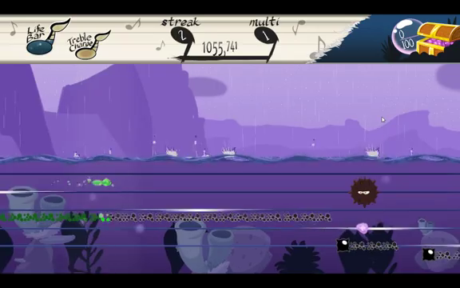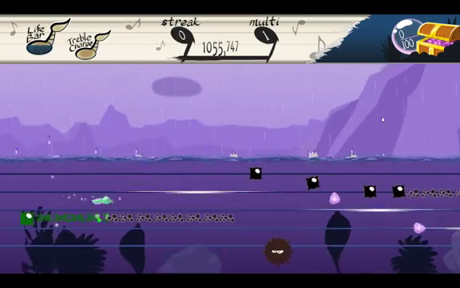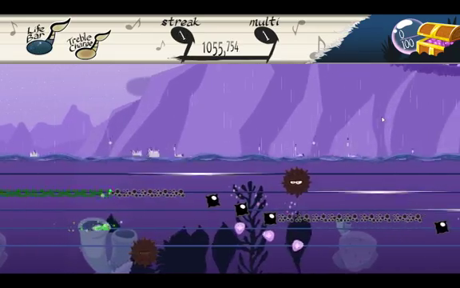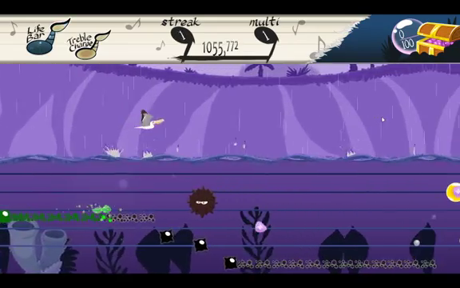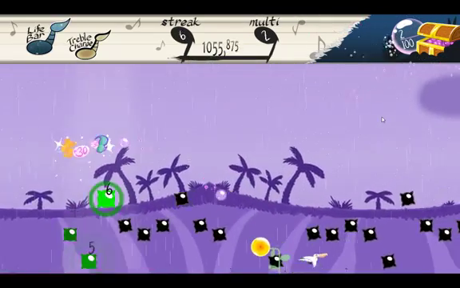Oh, and for the challenge fly in this level, you want to stay in the salty water, so don't hit any of the symbols, because they make you fly out of the water. Nice. Full health, almost. So don't hit any symbols and you'll get a challenge fly.